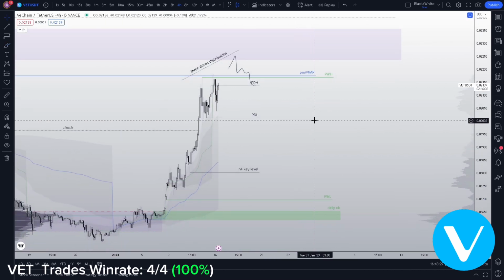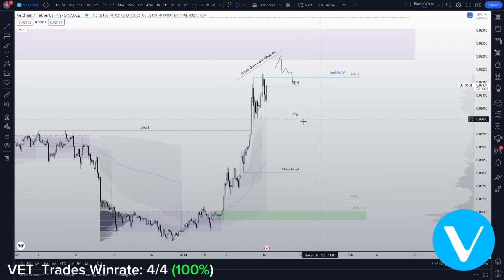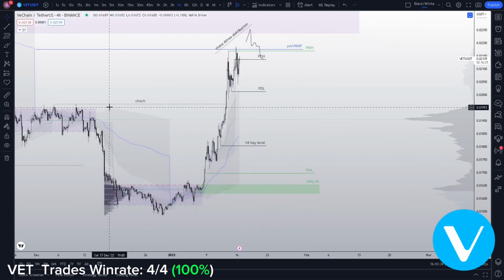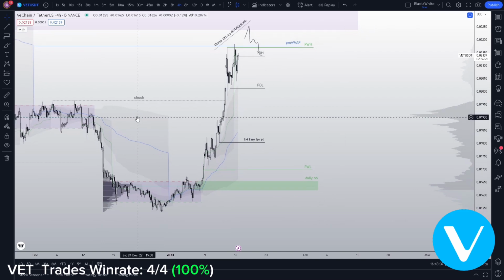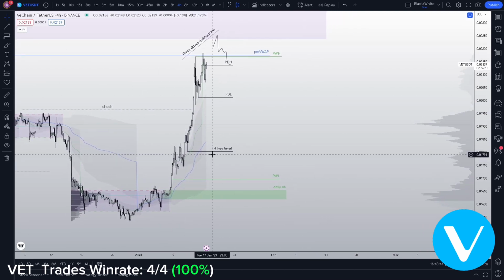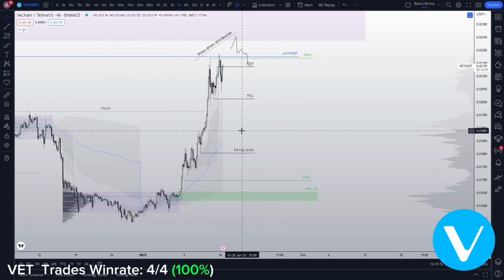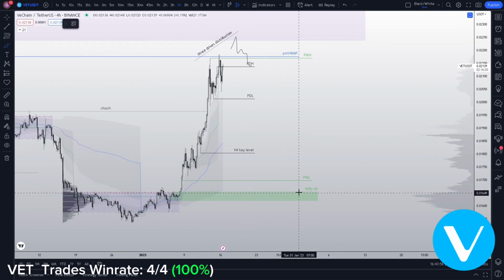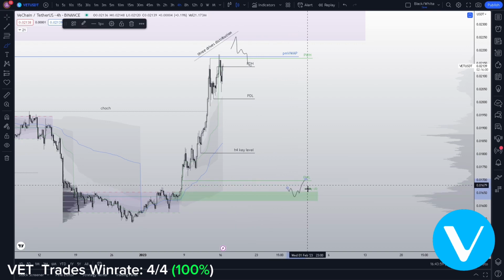So if that is the case, then where would be the position to go long, since we are in bullish order flow? We'll be in bullish order flow once price taps into supply again, or demand, which is below this change of character, all the way down to this low here. The thing is though, if we do get a candle close below this H4 key level, price action will be fairly bearish. In the case that we do get a candle close below this H4 key level, this will be the next level that I'll be looking for long, which is this daily order block right here.